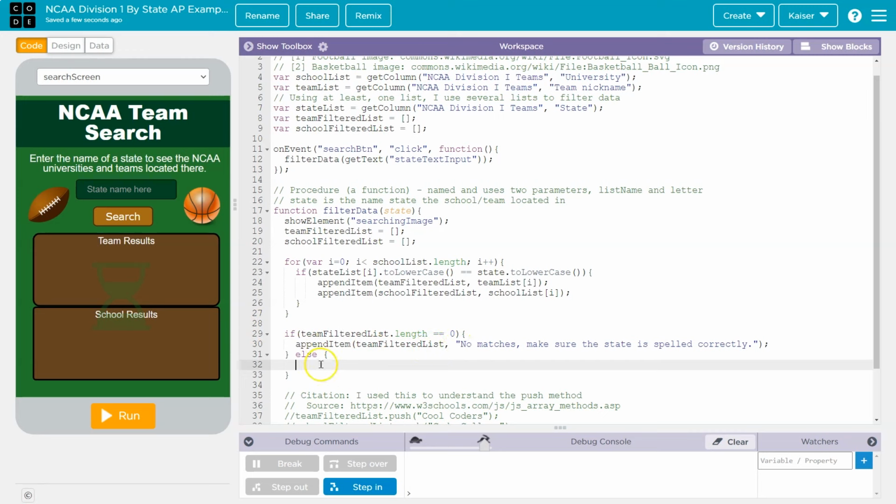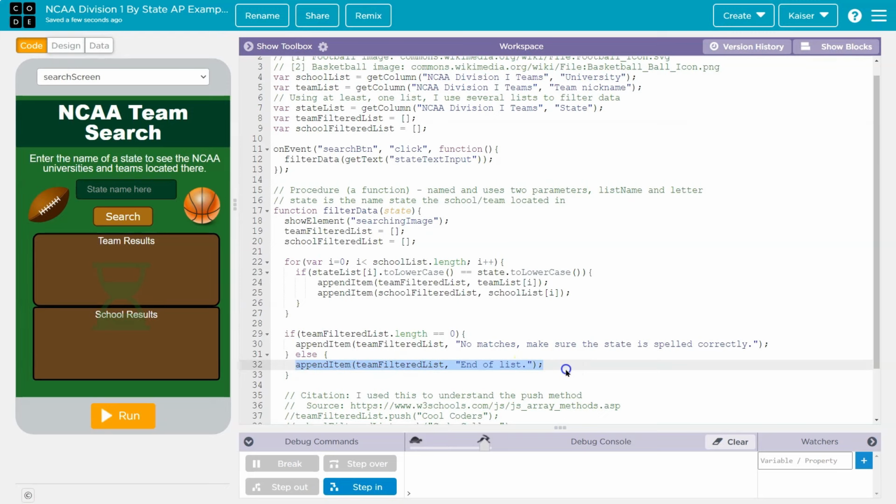Now, if it was false, we could do all sorts of things, but just to make sure there is a difference being made here, maybe I'll say at the end of my results, and this might not even be the best example, but I just want to give you an idea. Append item, team filtered list, right? And end of list. Boom. Okay, so that will just be appended to the end of team filter, which might make sense. Maybe I want to append it to both of our lists, right? All right, you just definitely want to have 2 different ways your application can run and the 2 different results as your function calls. We'll get into that.